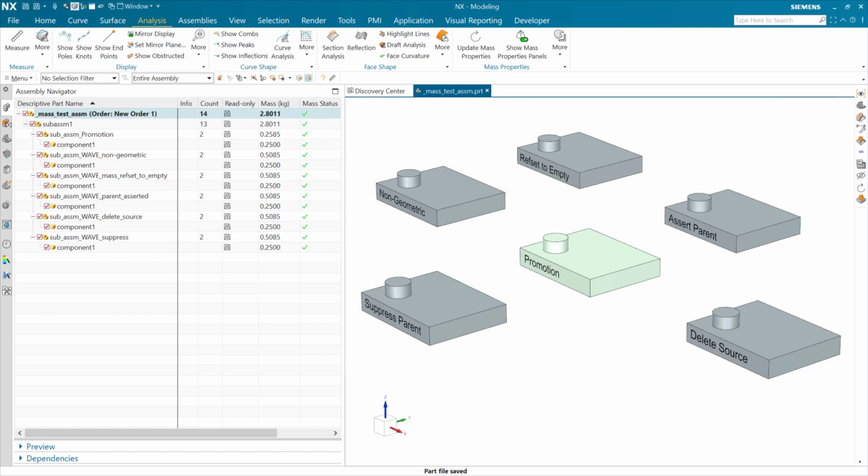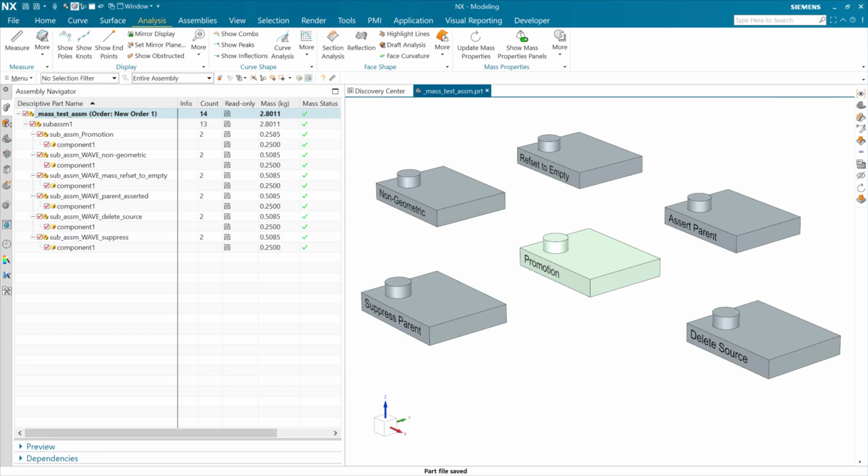Wave interpart geometry links, of course, are a capability of NX for creating an associative linked copy of a body or a curve or a face or a number of other things, sketches in another part file, right? So we can do that associatively, change the original, the other one will update, and so forth. There are a number of ways to do this, all of which create a duplicate body. There are some interesting ways to do this where we will automate the mass properties calculations a little more than others, but we'll look at those here.